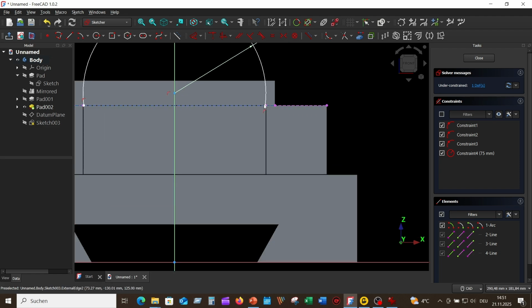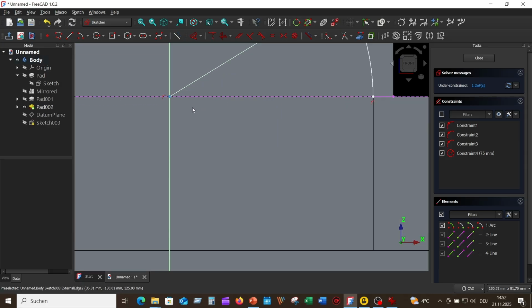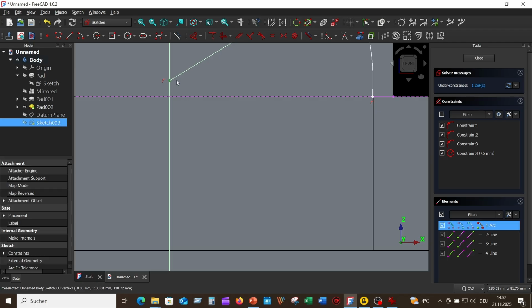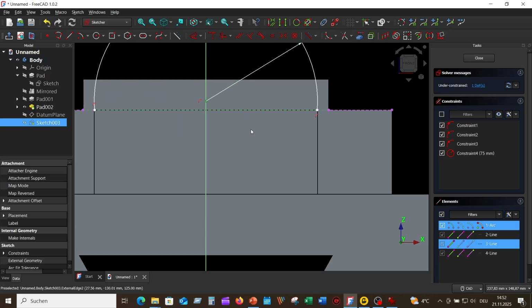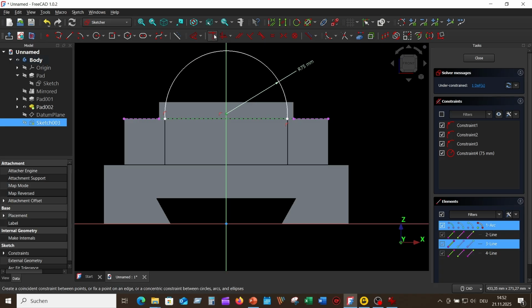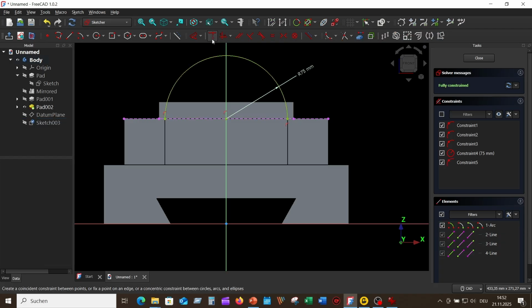Constrain the center of the curve to the reference curve. Now, the sketch is fully constrained.